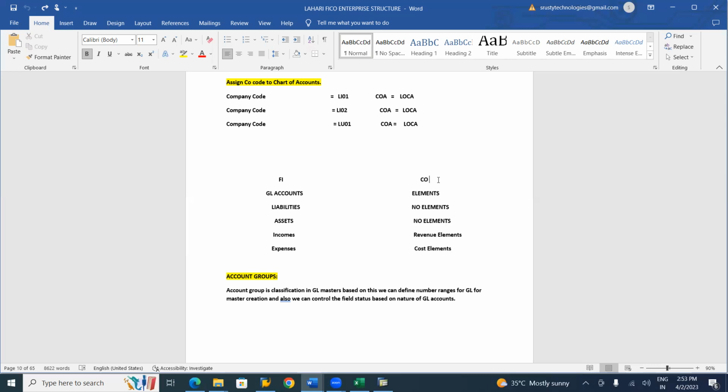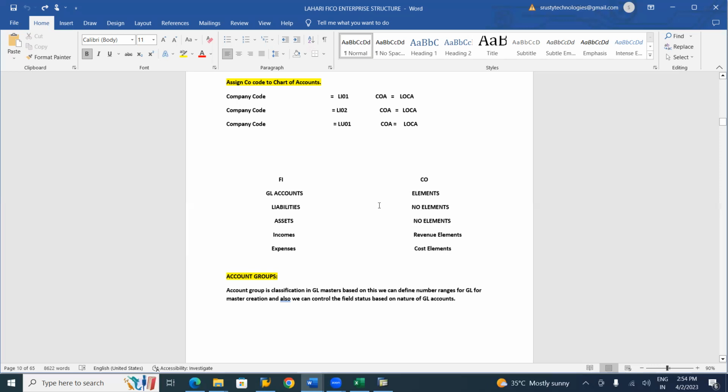So here there are no elements called liabilities in the CO module, and we don't have any elements related to assets in CO module.